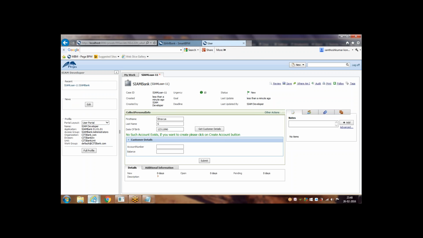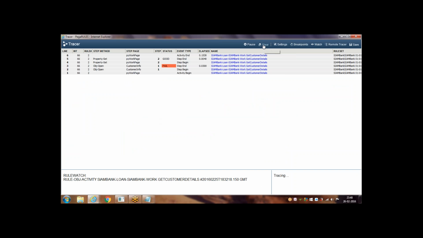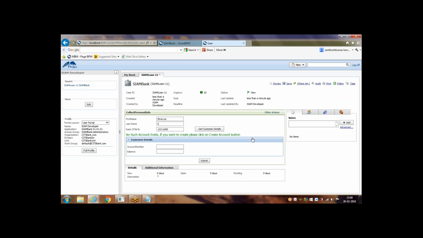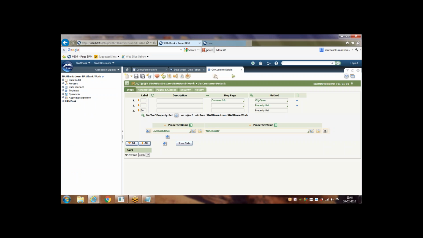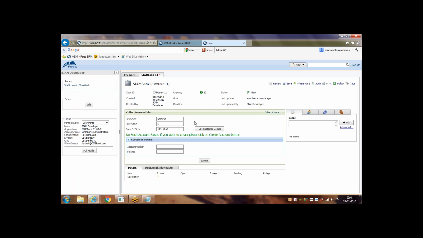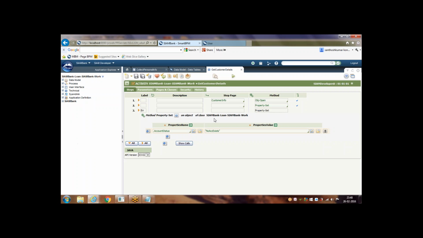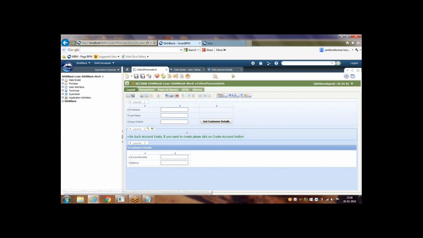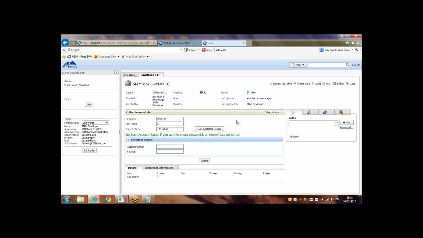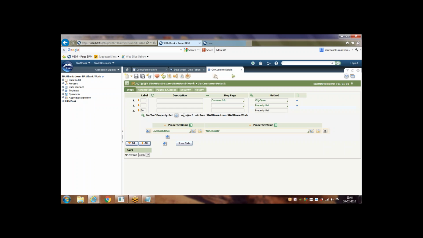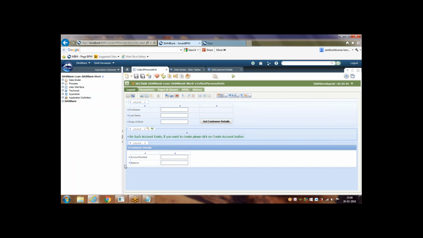Let's see what's happening in the tracer. Sandeep, one second. Yeah, go to that. Here it is an existing work item, right? How come it is working here? For an existing work item, I made a change to the activity. Even this section will be reloaded, right? And if the activity is also a standalone activity and I just made a change to it, it will work. If you add anything, or if there is a big change, that will not work actually.